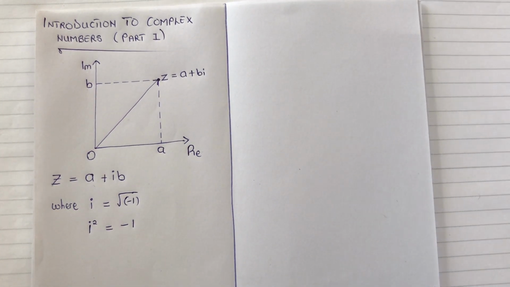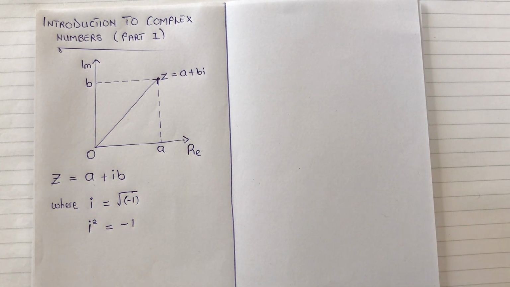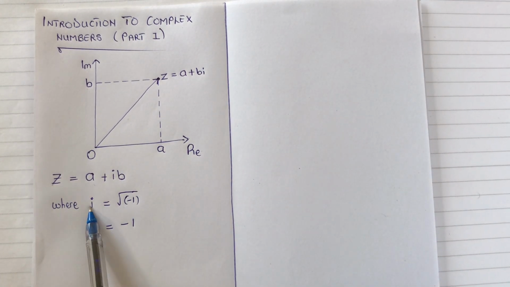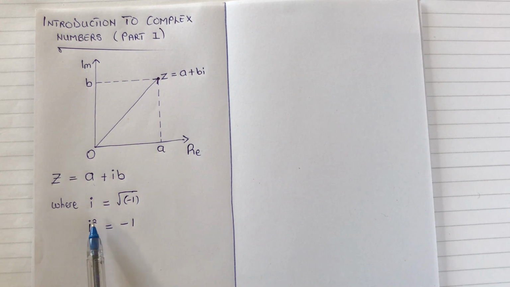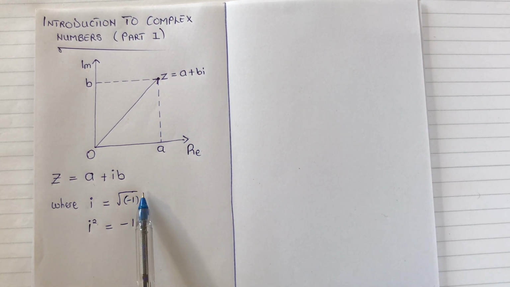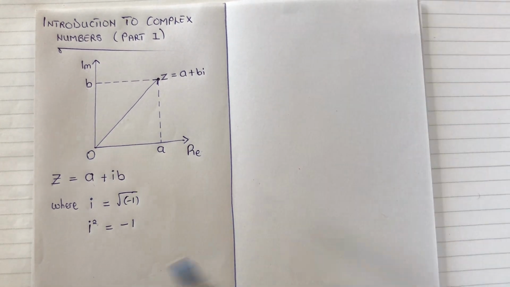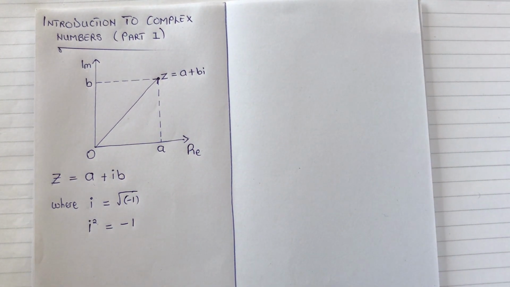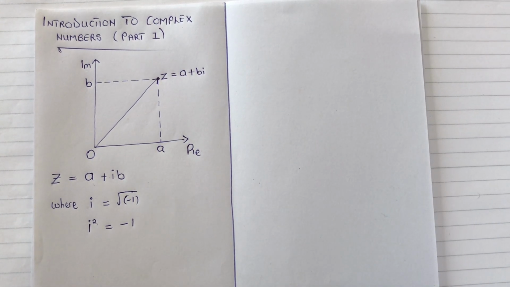The complex notation, which is i, is represented by the root of -1. So i, the complex notation, means the root of what? -1. When we square, we have the square of this side and the square of this side, which will take care of the square root, and then i squared will give us what? -1. You can continue to square depending on whatever question is given to you.